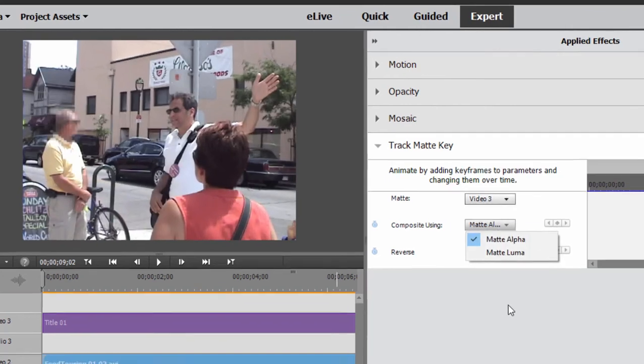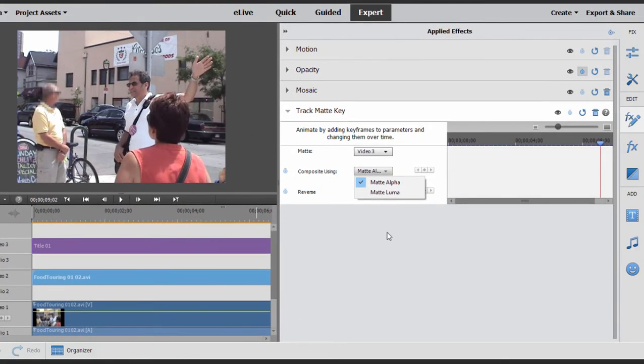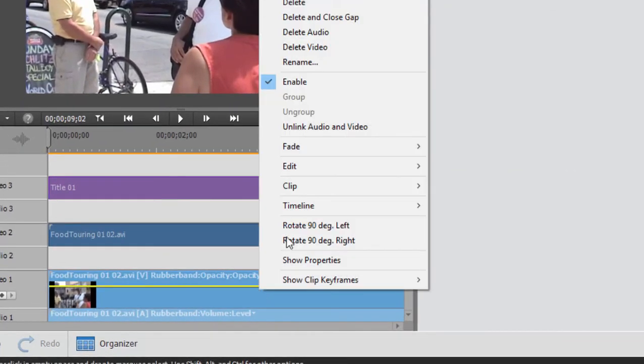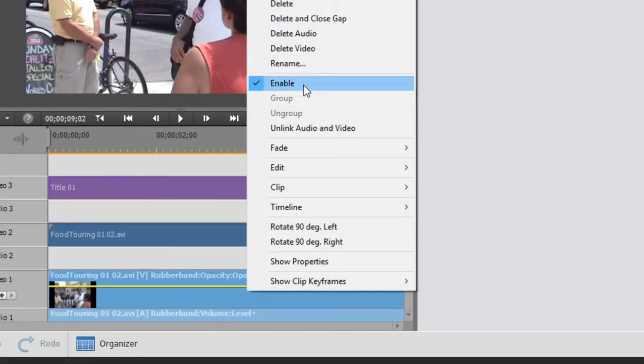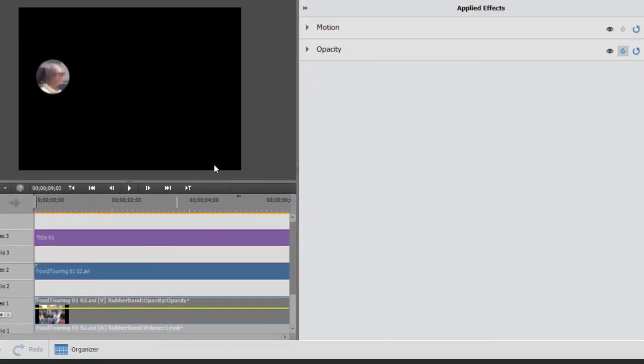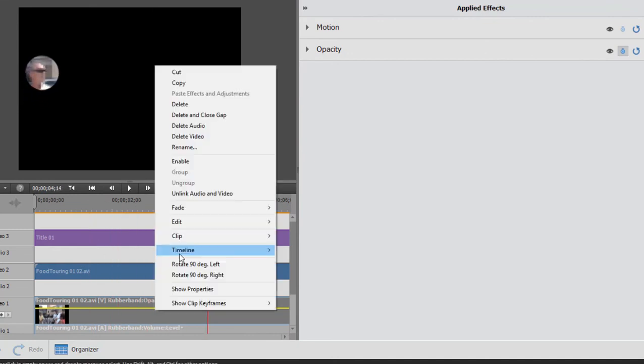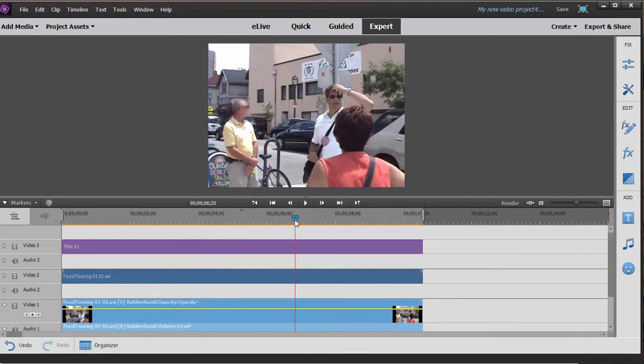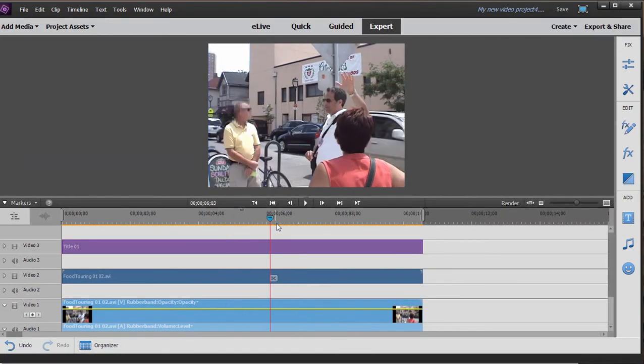So what's essentially happening here is that the entire track 2 has become invisible. Watch, I'm going to actually disable the video that's on video 1 to show you. Right click on it and uncheck enable. And you can see this is all that is on video 2 now. Only the area that's defined by the white dot is visible. Everything around it is transparent. And if I were to go through here, you can see it follows the man's face the whole time. We'll re-enable the clip on video 1. A cool little trick using a high-level tool called the track mat. Very effective for creating the blurred face a la Cops from your Elements.